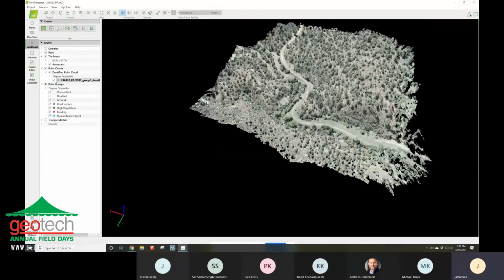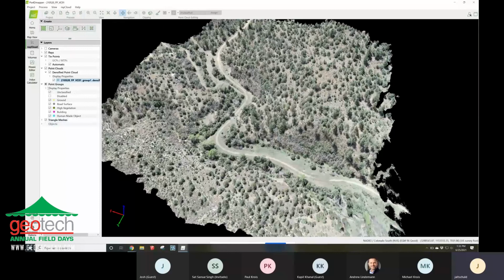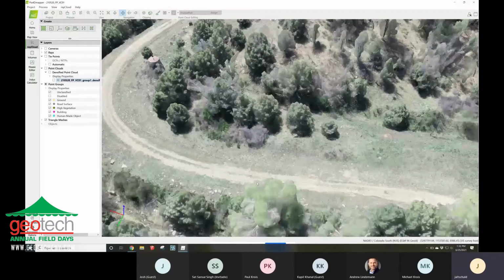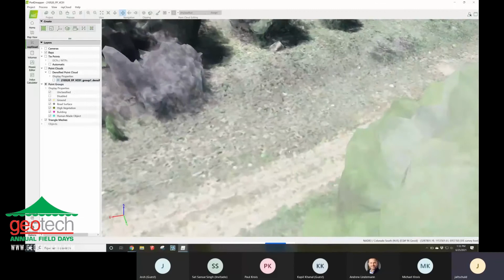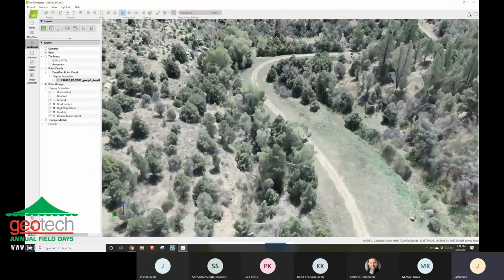Now from that, this isn't going to look too much different, especially on the projection, but I can also get a triangle mesh. So the mesh is solid. If I zoom in on this, we'll see some of the pixelation of the image, but we can see it's a solid mesh. It includes the trees and everything because I haven't filtered any of that out. But this I can take into SketchUp, which is a 3D modeling program.